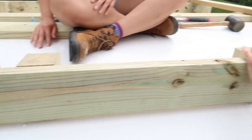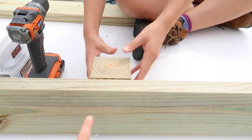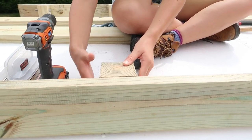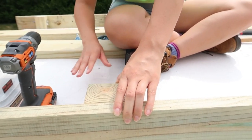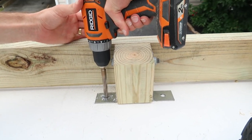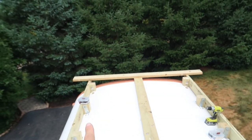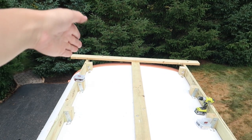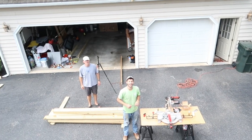With our joists screwed into the 4 main posts, we're now just putting the other posts against where they need to be, putting a screw in so that they're positioned where they need to be, and then we'll put brackets on them and go through the roof just like we did for the first 4. Yep. Okay, so we have finished bolting down the posts for the sides. The 2 side joists are connected. So the last thing left to do is trim our deck boards to size and then just screw them in along the joists. So we're on easy mode.